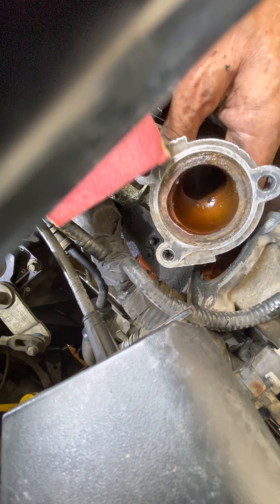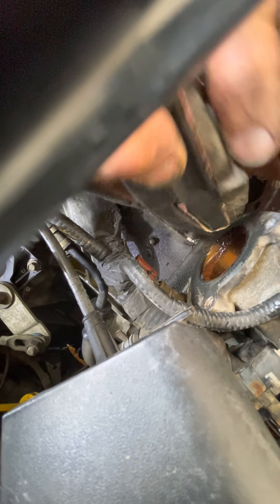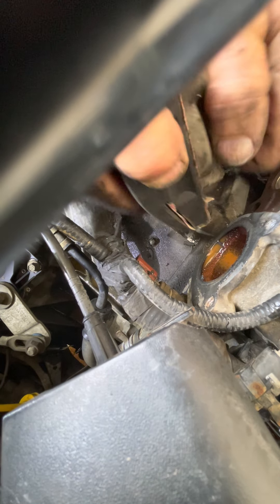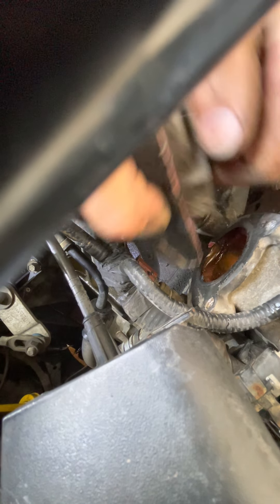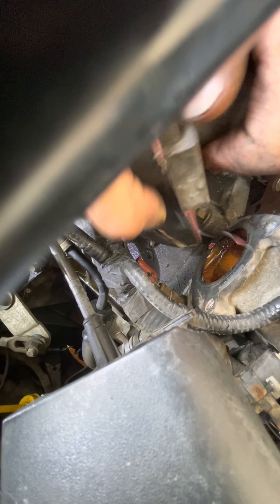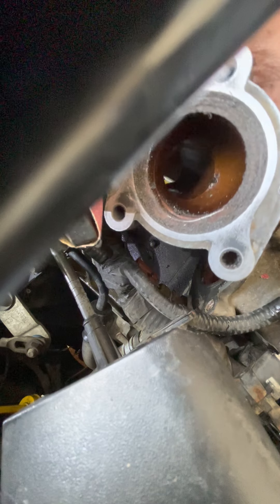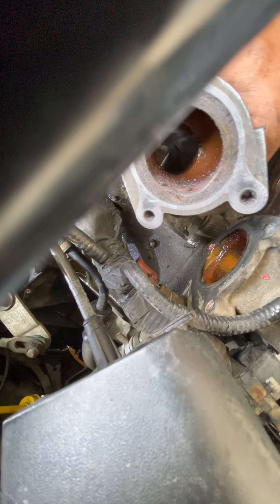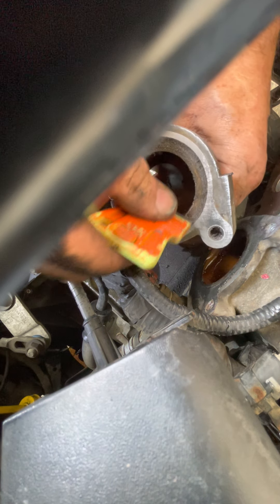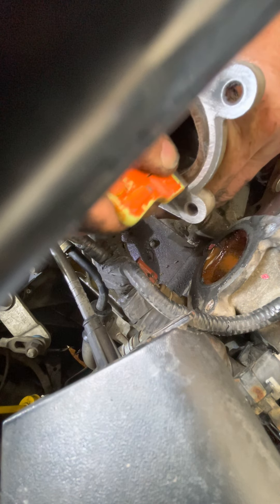It's cleaning up. You don't need to use Permatex or gasket maker and all that stuff. That's where the sandpaper comes in — on this nice flat surface. You can start to see a nice flat clean surface in there. I have that interior area here where I saw a lot of rust and corrosion. I want to get that out so the thermostat can actually sit in that housing nice and flat.